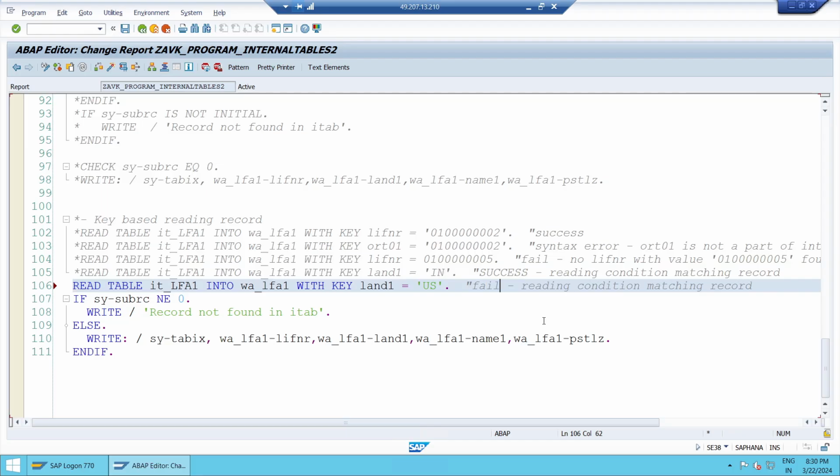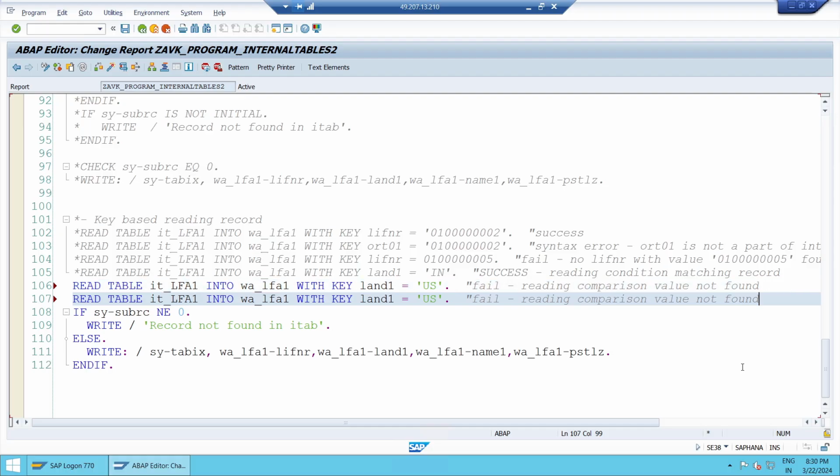The reason is the condition fails, the comparison fails. The comparison value fails, not found. That is the technical reason.